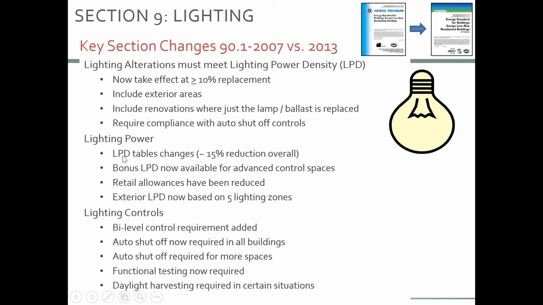I would say overall, because of LED lighting, the allowable wattage or the lighting power density tables have been reduced. They say on average about 15 to 20%. So there's some reworking of some of the tables, but concept-wise, no major changes on lighting, except for more and more need for daylight harvesting, which is, quote, prescriptively required in certain types of spaces. Prescriptively required means you could trade it off, but in general, what are you going to trade it with?